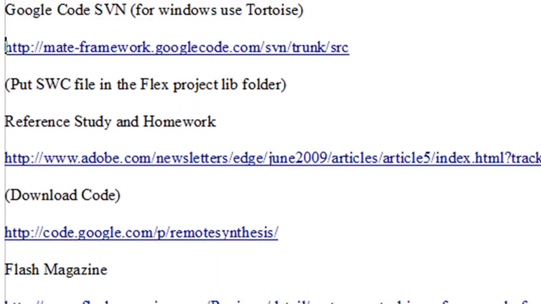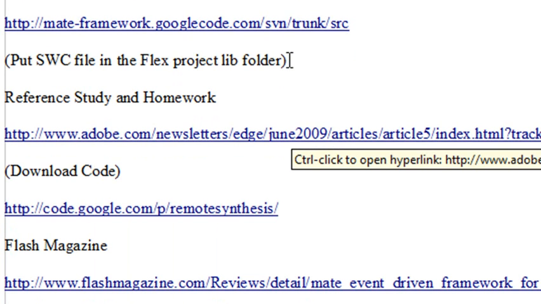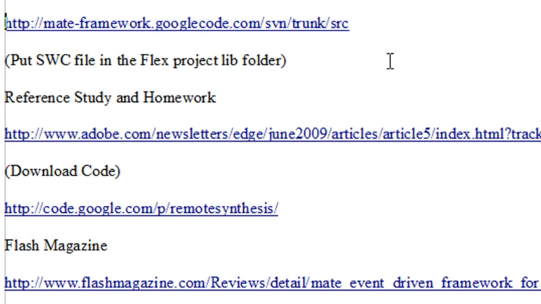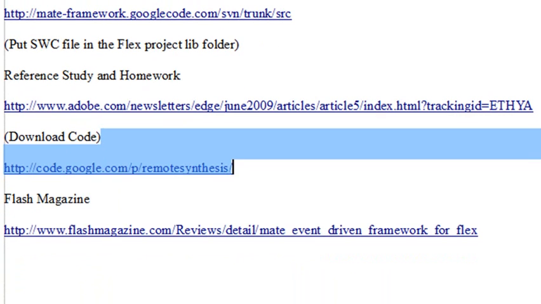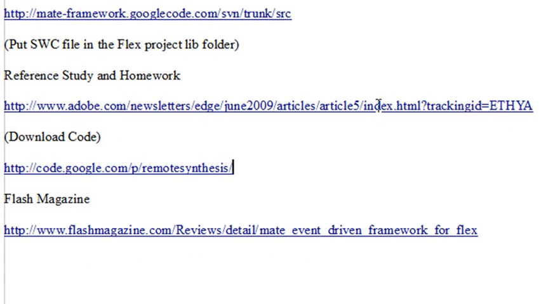Okay, so I'll show you how to get started on Tortoise, okay? And then what you want to do is just use the SWIC file and just put that in a folder. And I've given you that already, so it's not a big deal today. And then I just have a few reference things here. Here's a nice little homework assignment for you. And this may be too hard for you, but I want to challenge you a little bit.